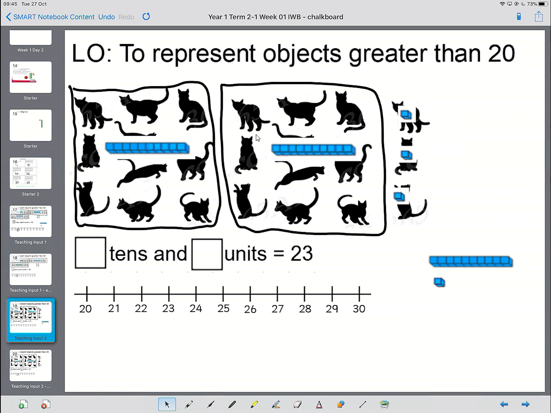So that would give us the 2 tens. And then we've got 1, 2, 3 units, which again would be just 3 cats. And we're saying that 2 tens and 3 units equals 23, so we find it on the broken number line. Okay, hopefully you're okay with that.